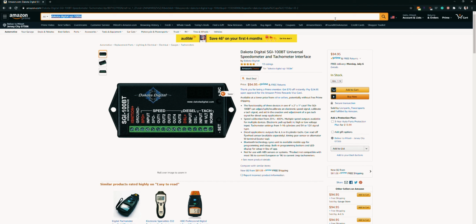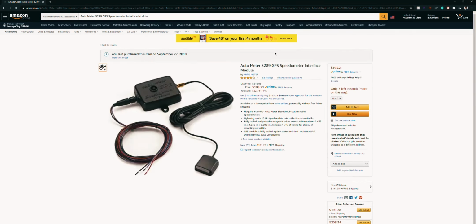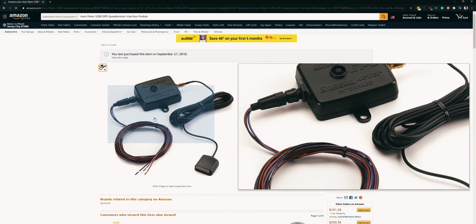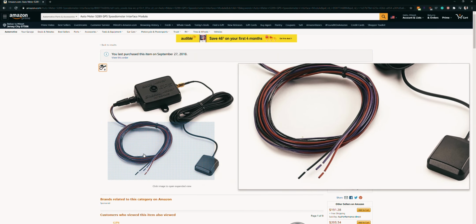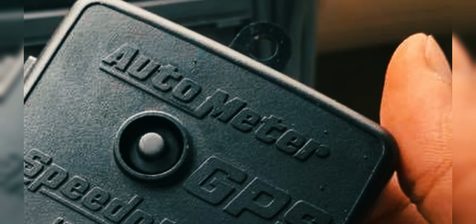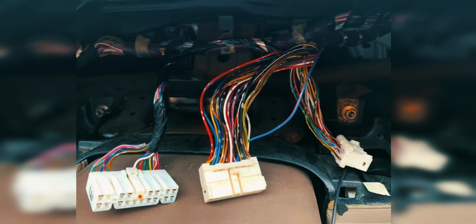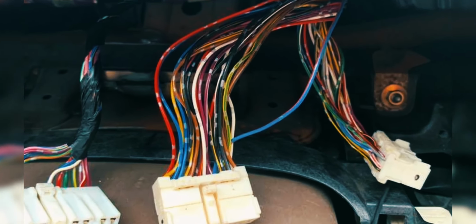I decided to go with the GPS adapter from Autometer for 2 reasons. 1, it was much easier and simpler to wire up, and 2, it doesn't matter what my wheel and tire size is since it gets its signal from GPS. All I had to do was wire up the adapter to ignition power, ground, and the signal wire spliced into pin 13 of the middle plug behind the cluster. And once again, that was the right combo, and it worked on the first try.